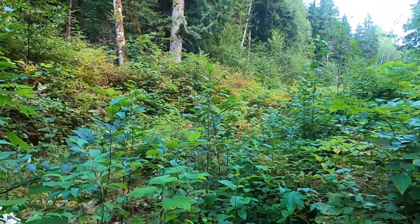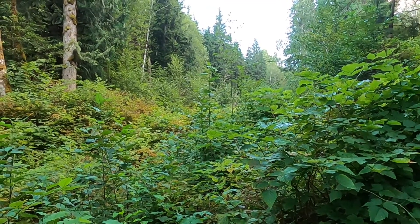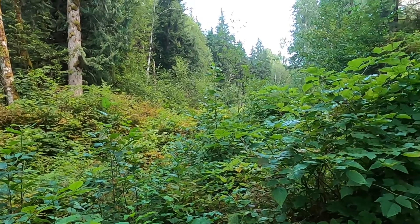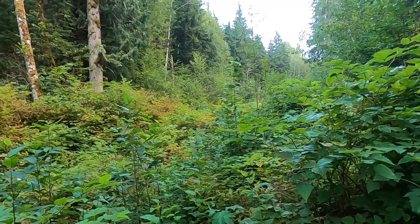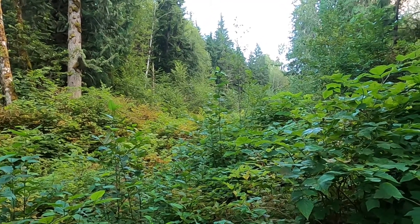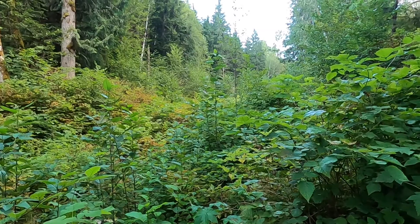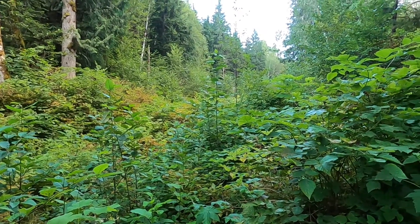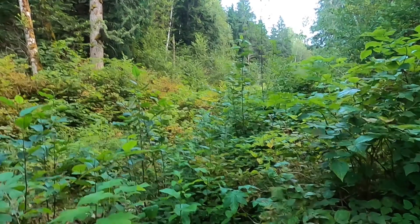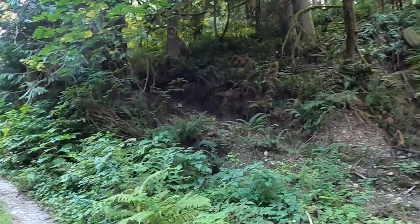I was standing right about here and in the process of looking up I saw upstream some fairly large trees — probably 30 to 40 years old, mostly alders and a few hemlocks and firs. I saw the alders falling down, cracking one after the other, probably four or five hundred feet upstream. All the trees were just coming down — bam, bam, bam, crack, crack, crack — got louder and louder. And then I saw this huge wall of water coming straight towards me down the creek bed, with big logs on the crest and just a torrent of mud. The only thing I could do was head straight uphill as fast as I could. I booked it — I thought for sure I was a goner — and ran as fast as I could right up that hill.